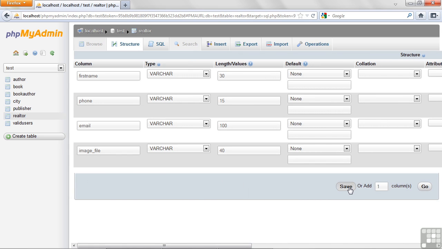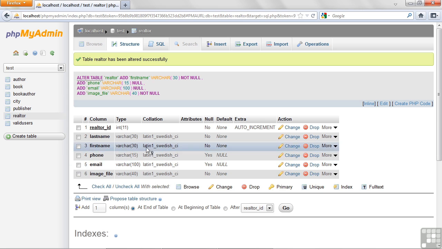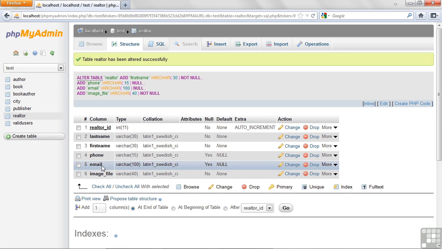Now, we hit save. And it changed the table for us, so put everything in there. So now we have the table basic structure. I'm going to show you how to get the structure of this table in a moment. We're going to go in and we're going to export it so we can see the entire table structure. But I'm going to end this presentation here and pick up in the next presentation where we use phpMyAdmin to insert data. So this ends our presentation on creating a table with phpMyAdmin.